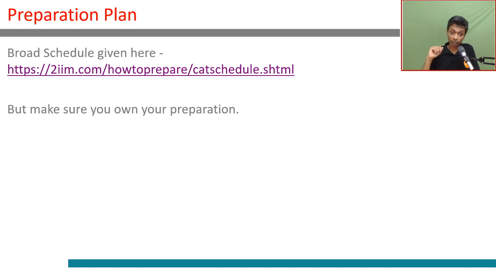But if I'm working, then I cannot carve out a schedule to prepare for 40 hours. But I will make sure that if I'm saying I'm preparing for 15 or 17 hours, those are intense hours. So make sure you're not fudging, you're not conning yourself into believing that you're preparing when you're not. Make sure that you prepare to your schedule. Make sure you own your preparation schedule. Make sure that it is to your strengths and weaknesses. And make sure you account for the time of day that works best for you.